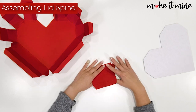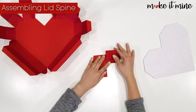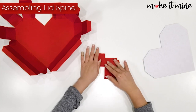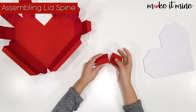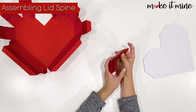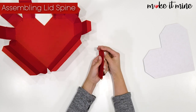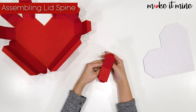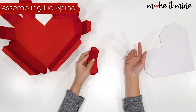Next, what you're gonna do is repeat the same steps like you did here, just by folding in and out. Now when you have it like this, you have these two little tabs right here. And these tabs are gonna be folded in. Just like that. If you accidentally fold the tabs the wrong way, don't worry about it. You can just fold it back the other way. Doesn't matter.